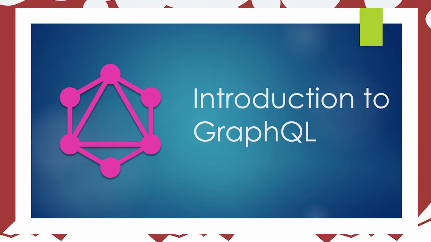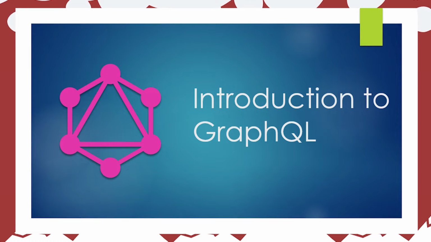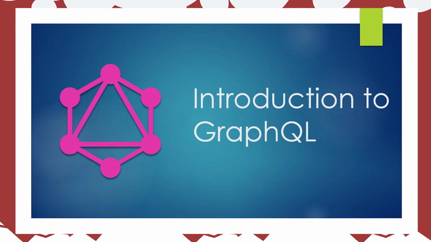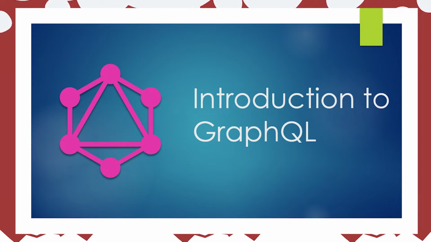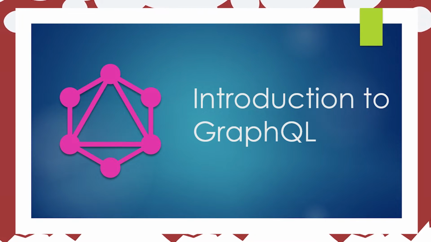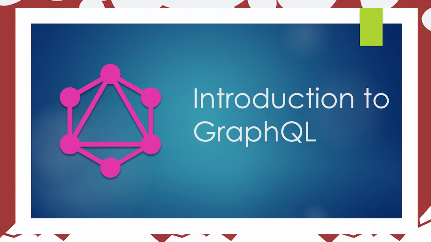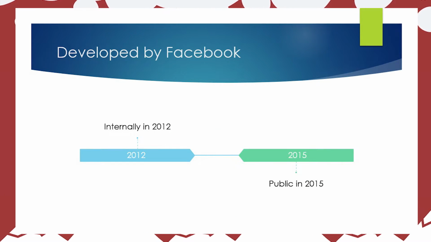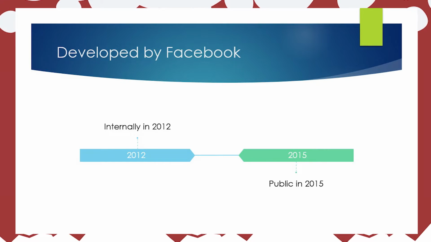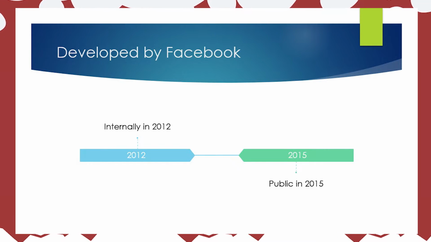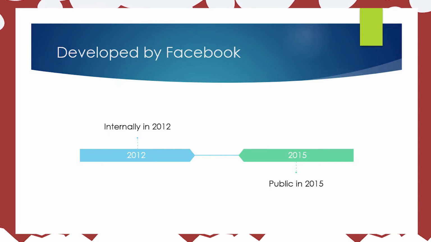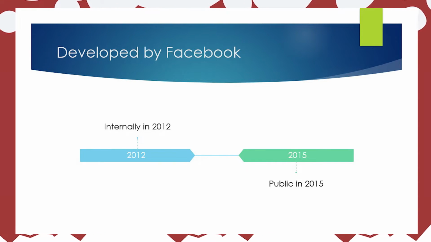What is GraphQL? First of all, when people see this, they start to think about SQL and query languages and databases. Actually, it's a bit about databases, but not really. And it has nothing to do with graphs, like at all. GraphQL is actually a new way of building APIs which was developed internally by Facebook. They used GraphQL for their projects like Facebook and Instagram. And later on they decided to make it public.